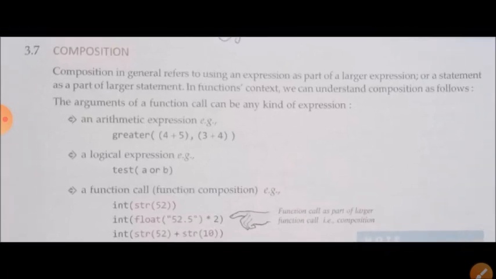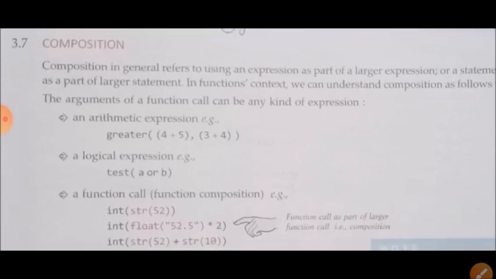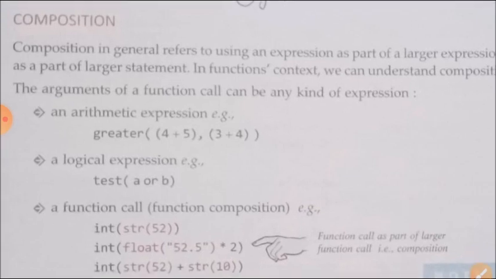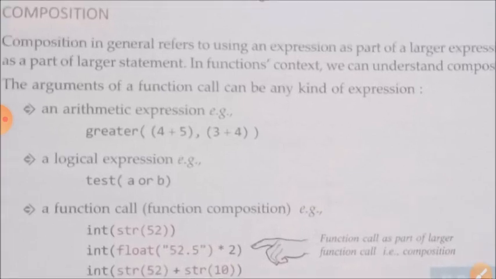Composition in general refers to using an expression as part of a larger expression, or a statement as a part of a larger statement. In the functions context, we can understand composition as follows. The arguments of a function call can be any kind of expression, for example an arithmetic expression like greater of 4 plus 5.